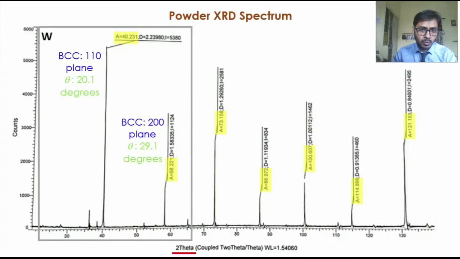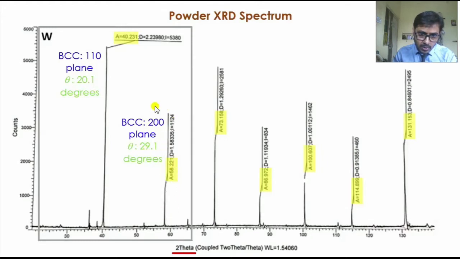If you observe it carefully, this is the 2 theta position on the x-axis, and this is the intensity count. This theta is 20.1 for this 100 plane, but it is actually 2 theta, so double of this is 40.2, 40.23. Here it is recorded for this BCC structure, and this plane is 110, and this is the fingerprint of this material at a particular angle, 40.2031 of the 2 theta. Then this plane is the 110 plane, and this is 29.1 for the theta. So double it because it is 2 theta, so it is 58.22.